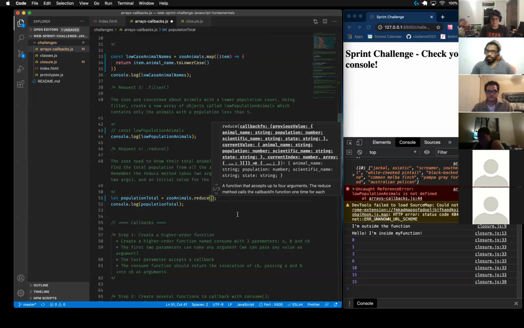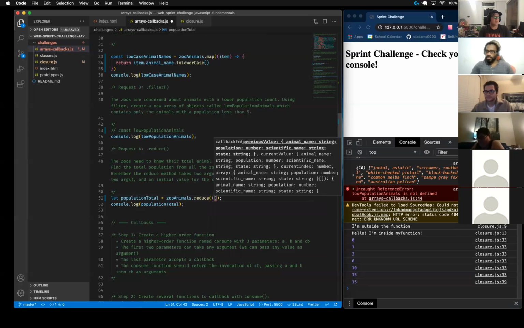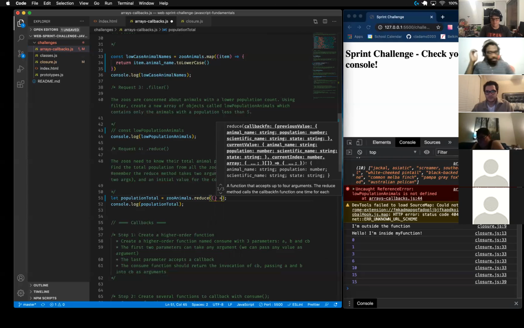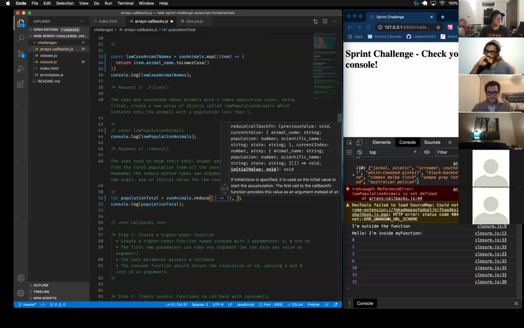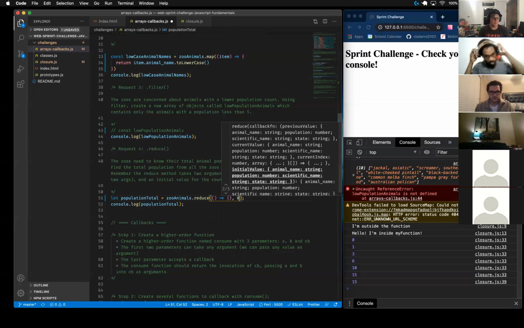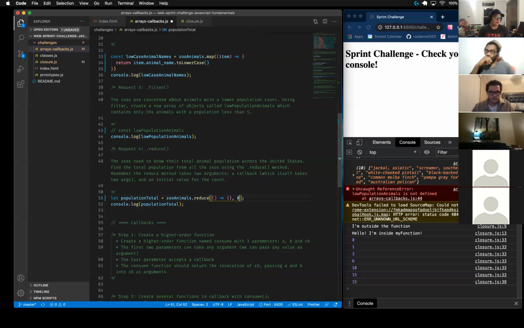Now the reduce takes the first function as a callback. So let's just go ahead and put that in play right here. We got our callback as our first argument. Our second argument is the initial value of where you want it to start. And almost every time you're going to use this reduce method, it's going to be 0. You're going to want to start it at 0. And if you forget to put that 0 in, it does weird things and it never gives you the right answer, but doesn't break per se. So that's one of those things you want to try not to forget, is putting that second starting value in there.